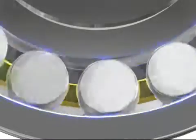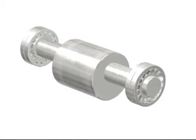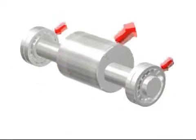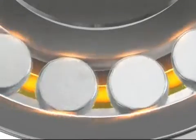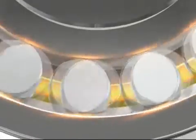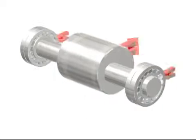Now, look at how different conventional bearings perform with an eccentric rotating shaft in a vibrating screen. Normal application bearings with massive brass cages are often used to offset the increased forces. They perform adequately despite the rotating load, but their cage construction causes them to operate at warmer temperatures, which can reduce the bearing and lubricant service life.